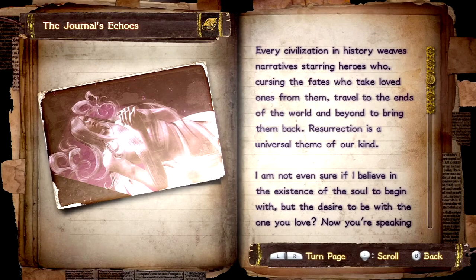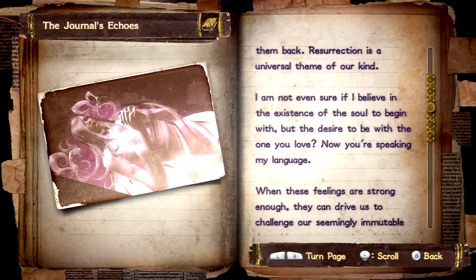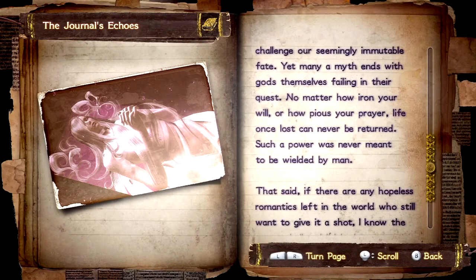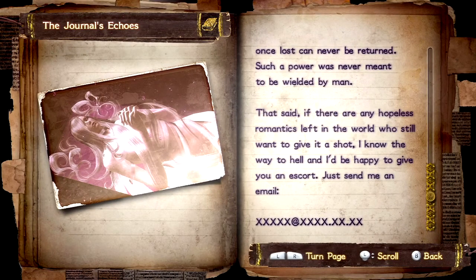Every civilization in history weaves narratives starring heroes who, cursing the fates who take loved ones from them, travel to the ends of the world and beyond to bring them back. Resurrection is a universal theme of our kind. I'm not even sure if I believe in the existence of the soul to begin with, but the desire to be with one you love, now you're speaking my language. When these feelings are strong enough, they can drive us to challenge our seemingly immutable fate. Yet many a myth ends with gods themselves failing in their quest. No matter how iron your will, or how pious your prayer, life once lost can never be returned. Such a power was never meant to be wielded by man. That said, if there are any hopeless romantics left in the world who still want to give it a shot, I know the way to hell, and I'd be happy to give you an escort. Just send me an email at... And I don't know what that email is.